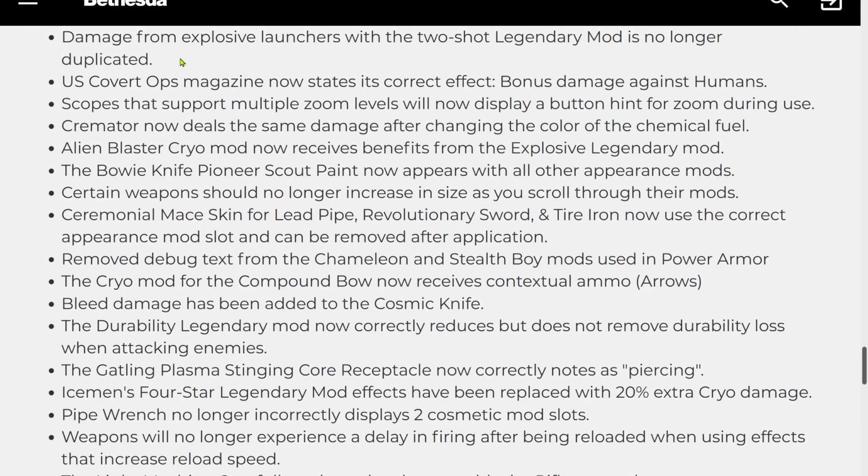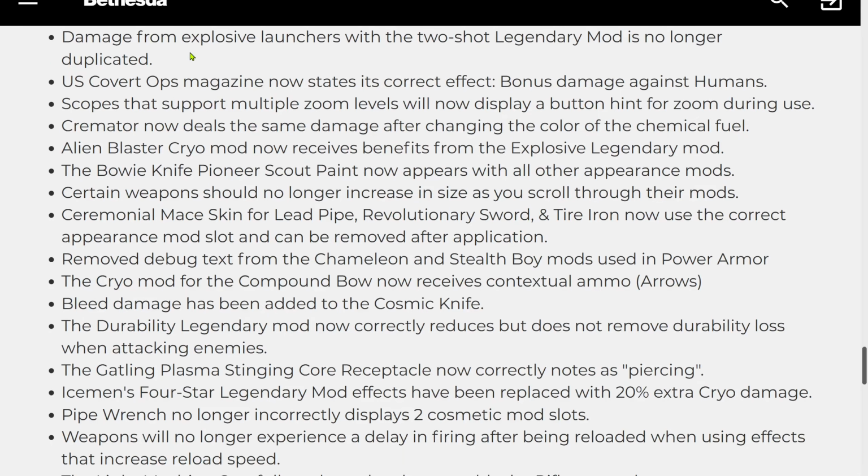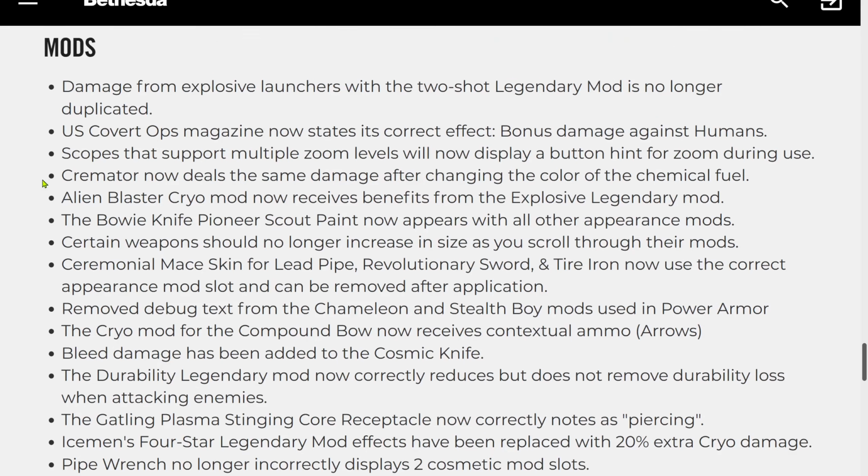The mysterious note here does not match the game. I think it's just a mistake by whoever was typing. Was a little bit confused what they fixed. Covert Ops magazine now states its correct effect: bonus damage against humans. Magazine issue, they didn't list which issue, like all Covert Ops magazines?